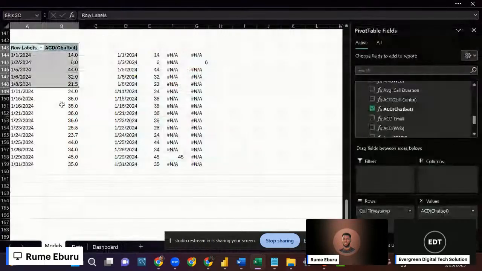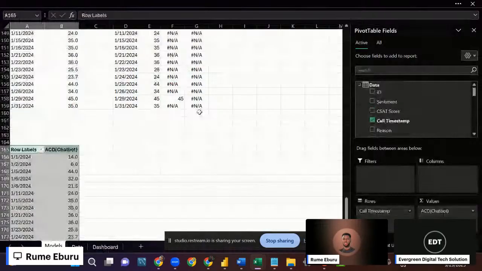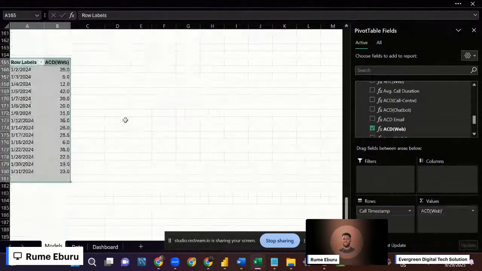Okay, so just make a copy of this. Control C. So this time I want to work with the web. ACD for web. This is it here.